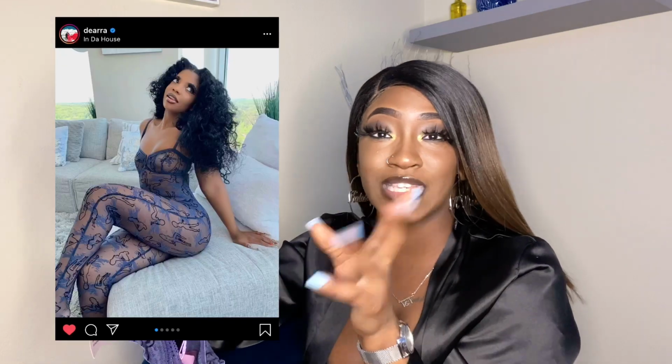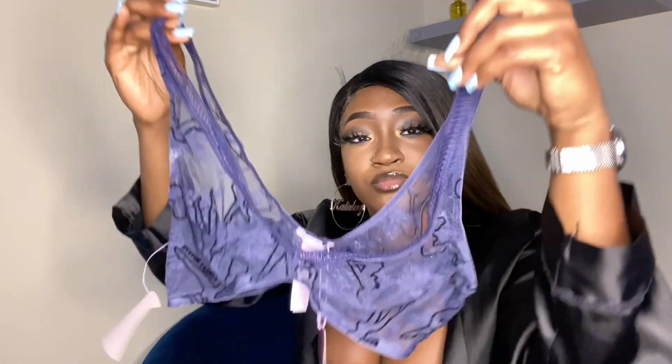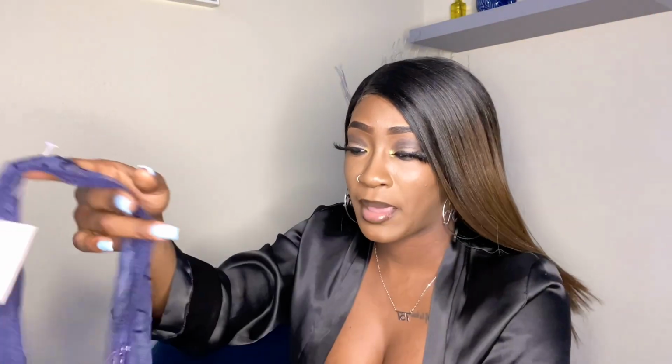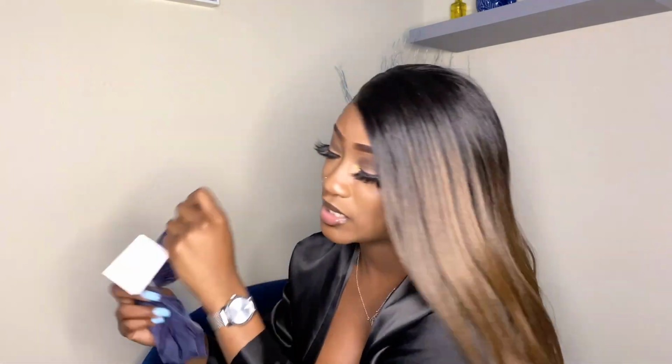And if you know this print, you know what I'm talking about when I'm talking about the jumpsuit that they had. I think Diera was wearing it, and I think Kennedy Simone was wearing it. They were just really cute, and I just really wanted it, but it sold out so quickly. But this one's really cute, and it came with the matching panties, which also look like this. I will not be trying them on, unfortunately. This bra, what the heck?